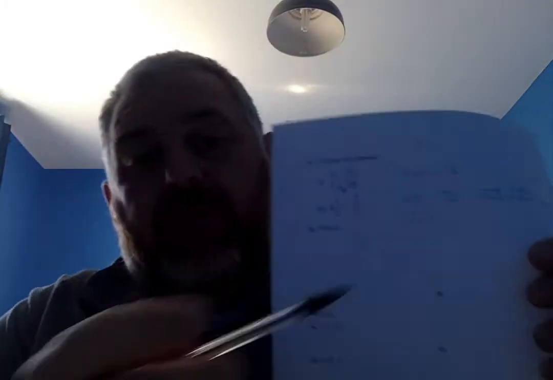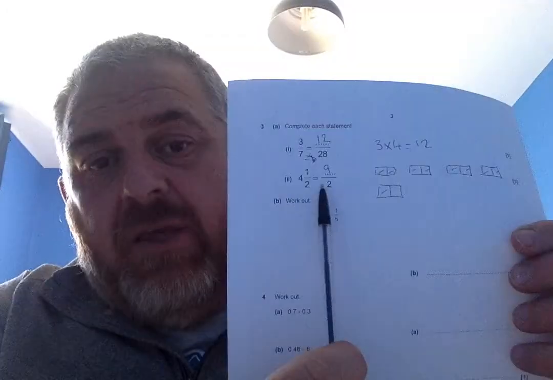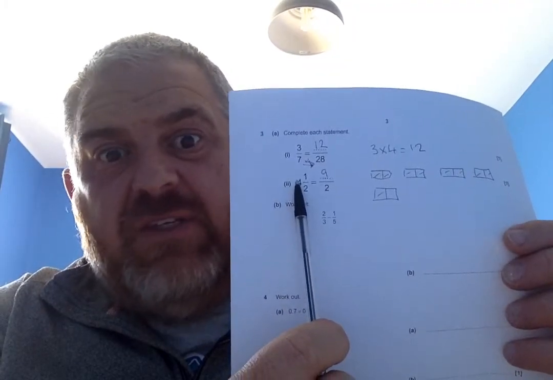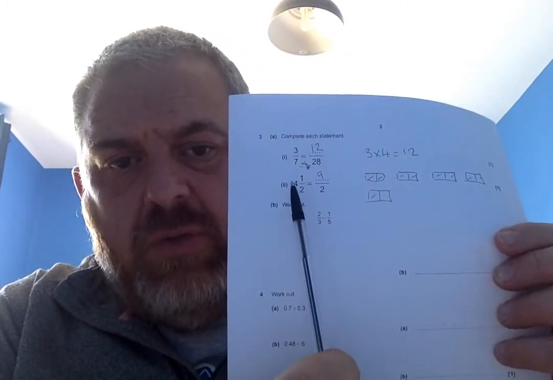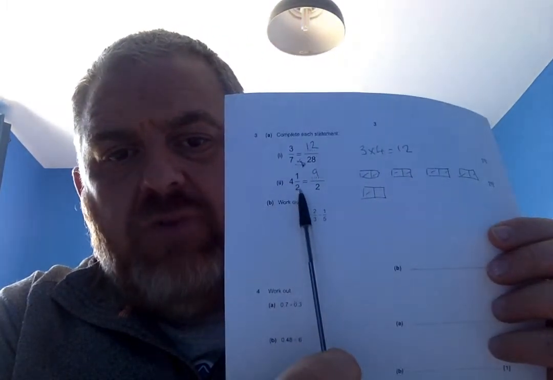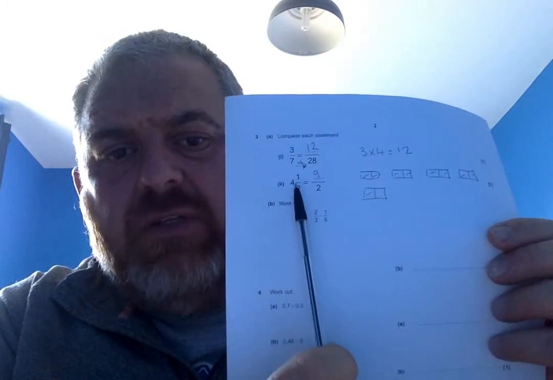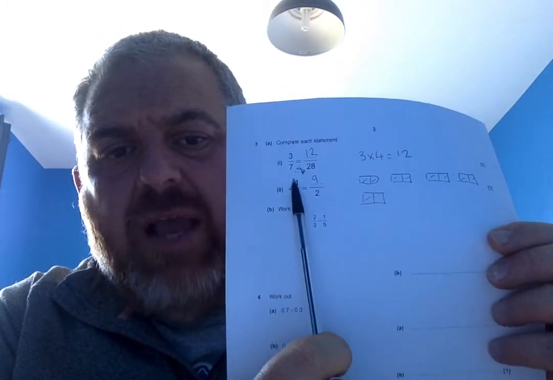That's 9 over 2. Now, if you get a more complicated value, let's say 57.25, it's obviously going to take you a long time to draw. So what you do is your whole number times your denominator, add your numerator. So watch, 4 times 2 is 8, add 1 gives me 9.